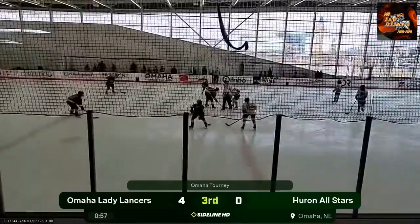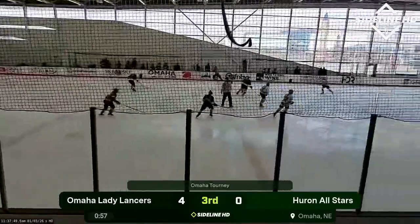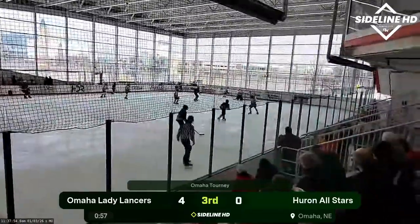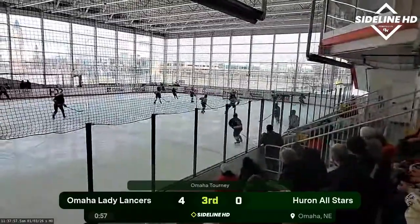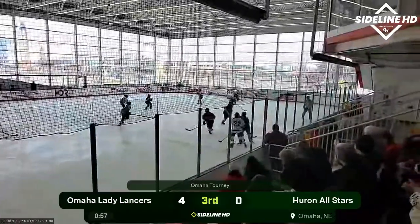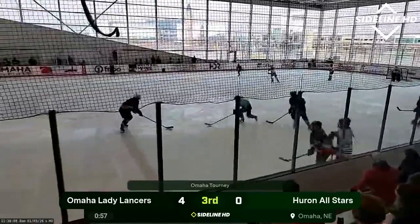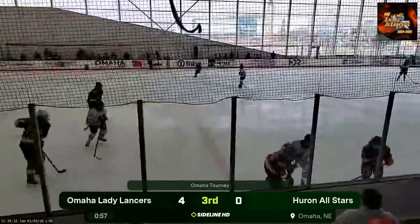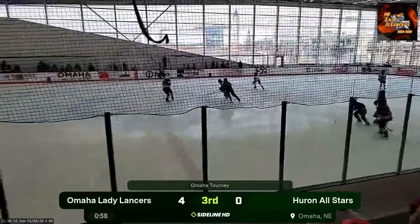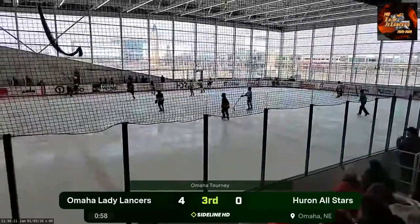All right, now we have Eloise, Tiny, and Rose out front here. EJ and Rain at defense. Rain must have swapped spots with Everly. And Tiny gets that one off the face-off and dumps it into our offensive side. Huron tries to get to the blue line. Not quite. We kick it back the other way. Oh, slips there in the neutral zone. Rain gets it over. Where are we at here? Here it is. Huron makes a nice centering pass again, but our EJ is there just to dive and throw it in. Must have been offsides on somebody.